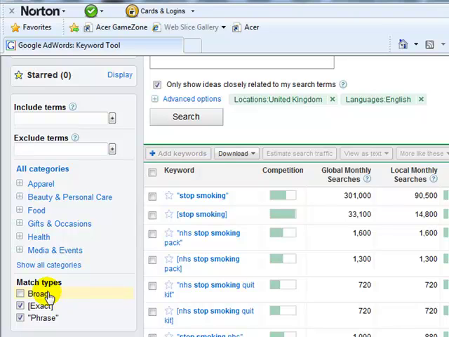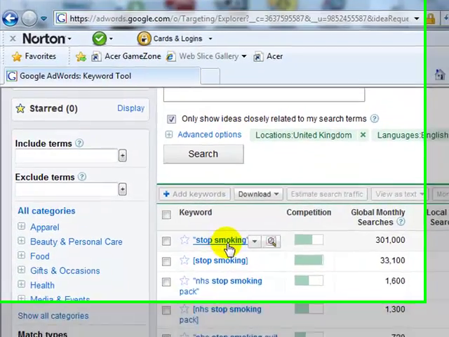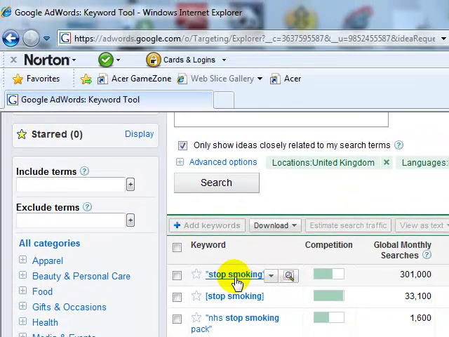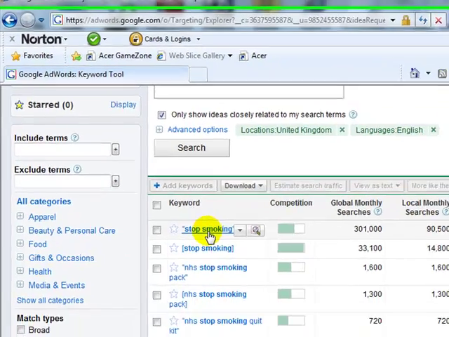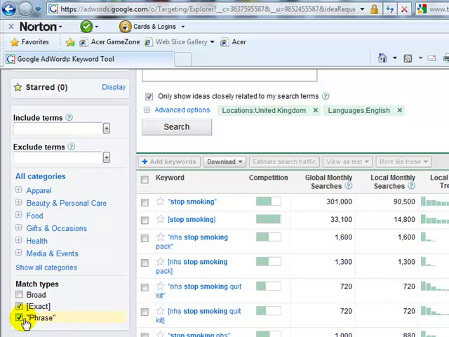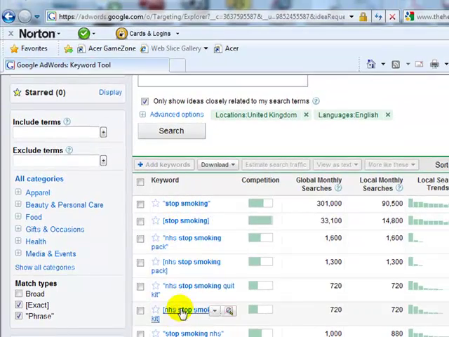Okay? In essence, you could have stop smoking. In the world of Google, if you're doing a pay-per-click campaign, technically, if anybody put the term smoking or even stop into a search phrase into Google, then your ad technically could show. So it's not really that targeted. Now, with exact match, for example, here's one with these particular brackets around it. An ad would only show if somebody actually typed in stop smoking. And the same thing for any one of these terms.